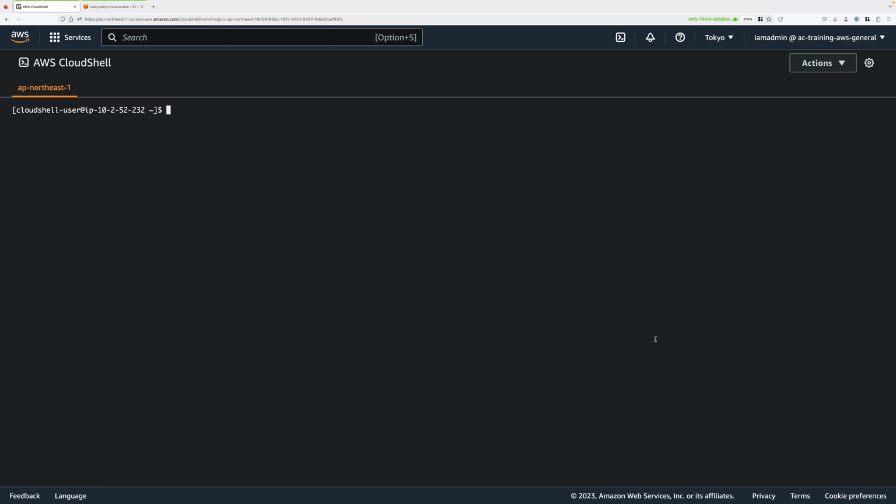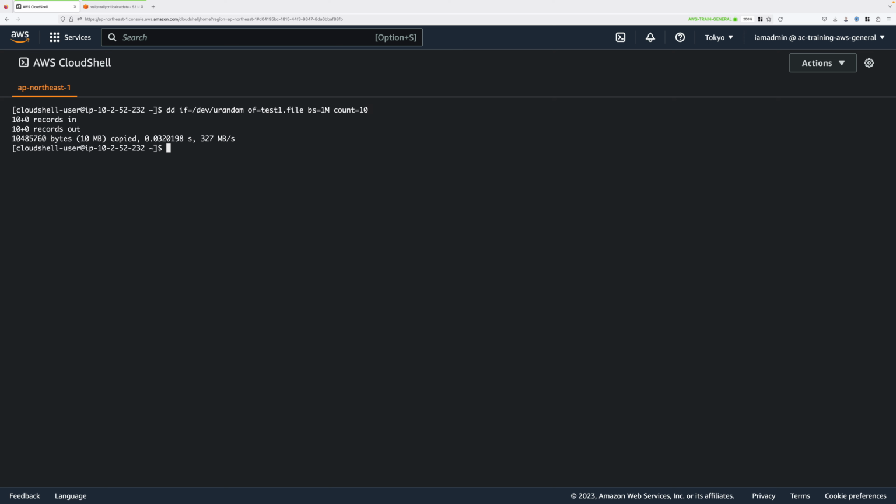Now all of these commands that we're going to be running are in the instructions which are attached to this video. The first thing that we're going to do is to create a test file that we're going to upload to S3, and we're going to do that using the dd command. So we're going to have an input of /dev/urandom, which just gives us a stream of random data. And then for the output, using the of option, we're going to create a file called test1.file. This is going to have a block size of 1 meg and a count of 10, which means that it's going to create a 10 meg file called test1.file.